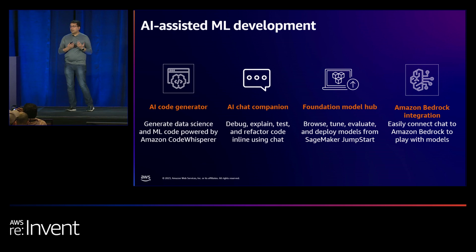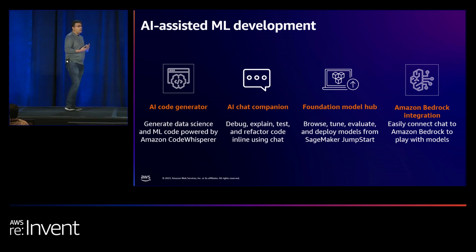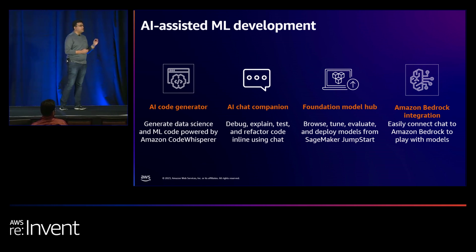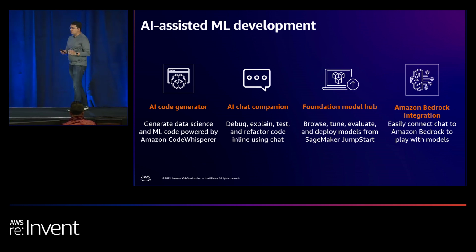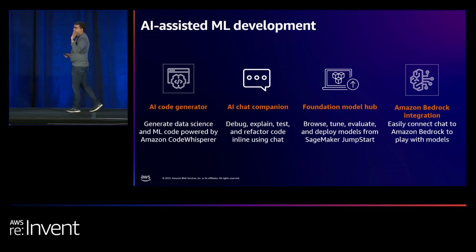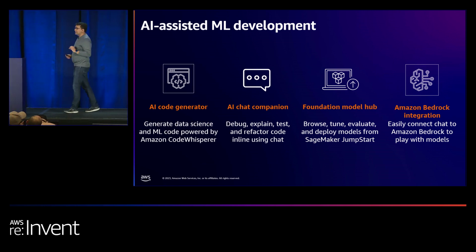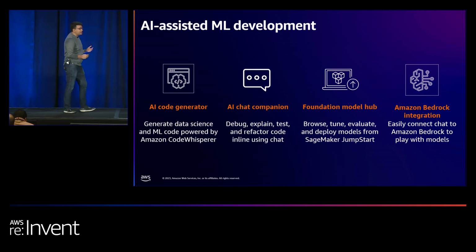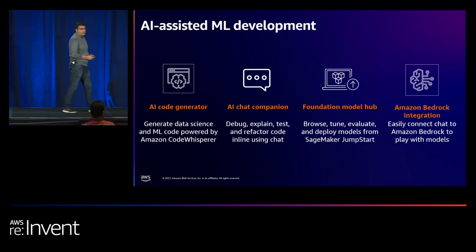Your editors like Jupyter Lab and VS Code both come pre-installed with automated code generation powered by CodeWhisperer, which means you can now generate Python and data science code by simply adding a comment in your IDE in plain natural language. You no longer have to spend hours looking up code samples from the internet, debugging those samples, and remembering API syntax. You can just get started coding in the IDE. In our internal studies, developers who use CodeWhisperer were found to be 57% more productive than the ones who didn't.